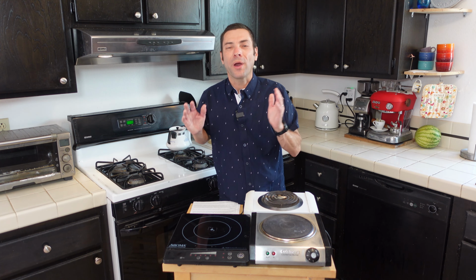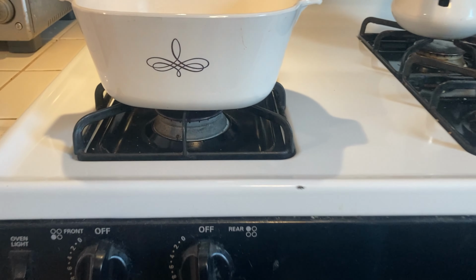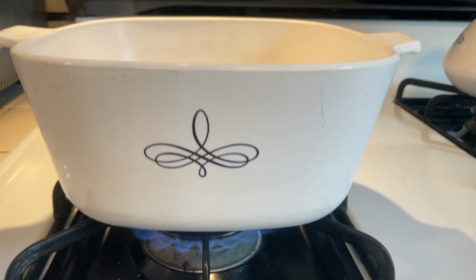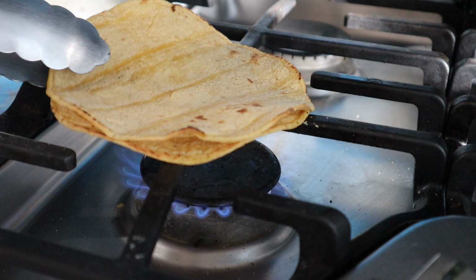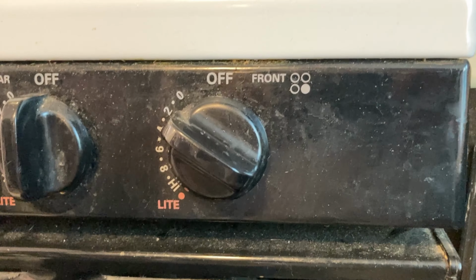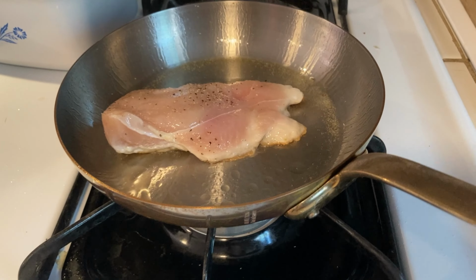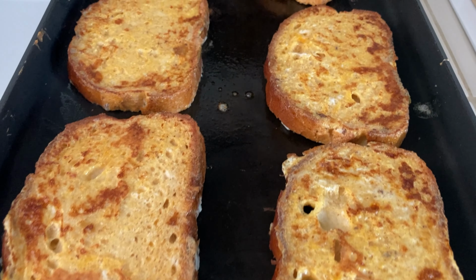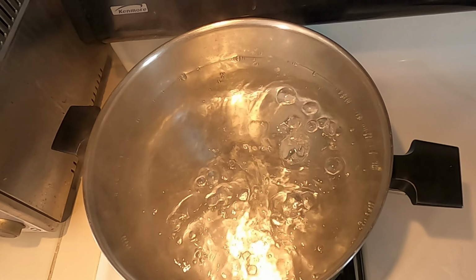Now, for the most part, ranges and stoves come in two varieties, either gas or electric. Gas is pretty self-explanatory. It is just a flame, and it is perhaps the most primal of cooking. Our ancestors just applied flame to food to cook it, and in some cases that method is still used today, but not quite as much. Most of the time, the flame heats the cookware, which then directly or indirectly cooks the food. It's direct when, say, the pan is hot enough and cooks the food, metal to food for instance, and indirect when, say, the pan boils water, which then cooks the food in the water.